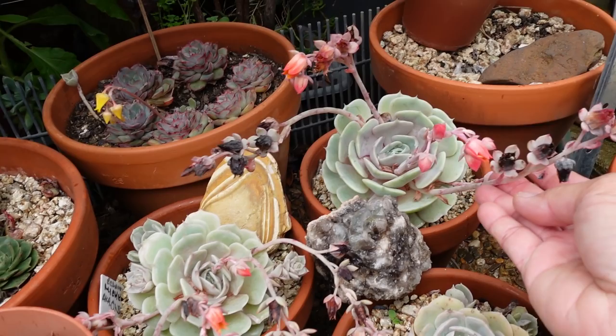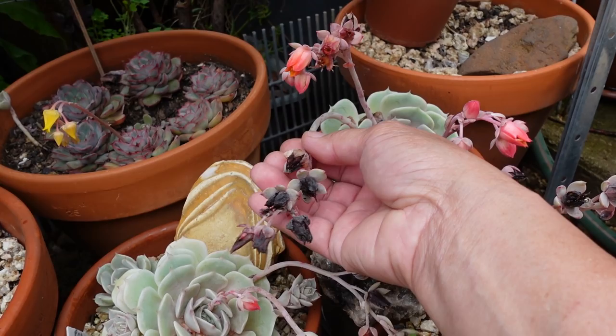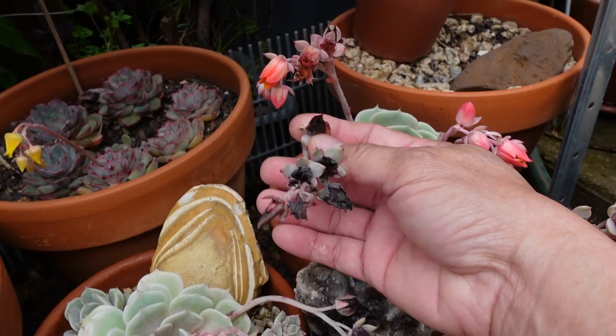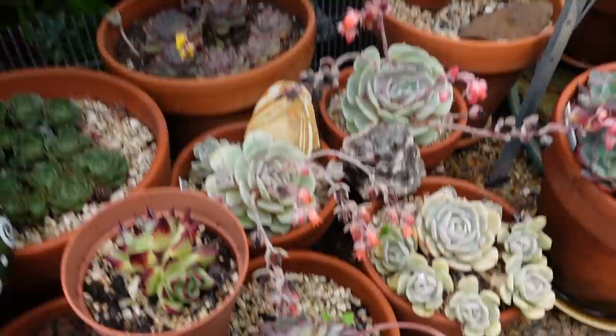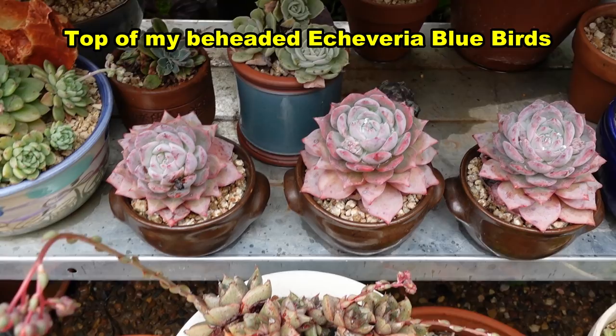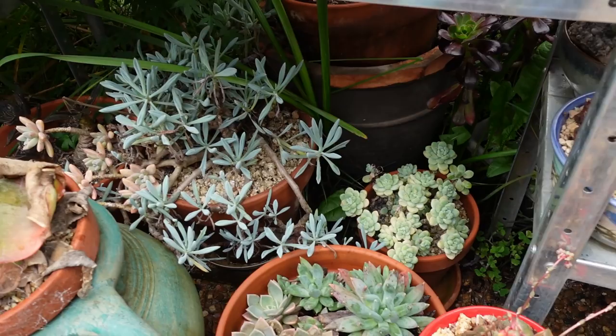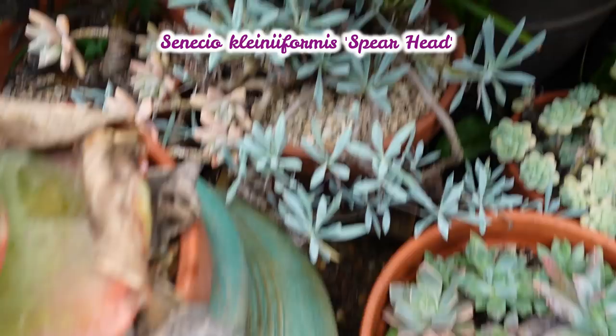I just noticed the seed pods of my Lola - this is my seed grown Lola. I didn't grow the seed myself; I bought it as a seed grown plant. The flower is ready, mature - dried up now. These next two weeks I was looking at the forecast - it's going to be on and off rain. Out of 14 days there are 10 days of rain and four days of overcast, with maybe half a day of sun somewhere in there.